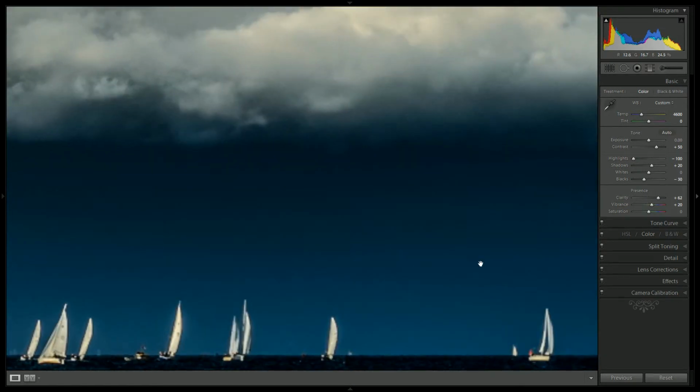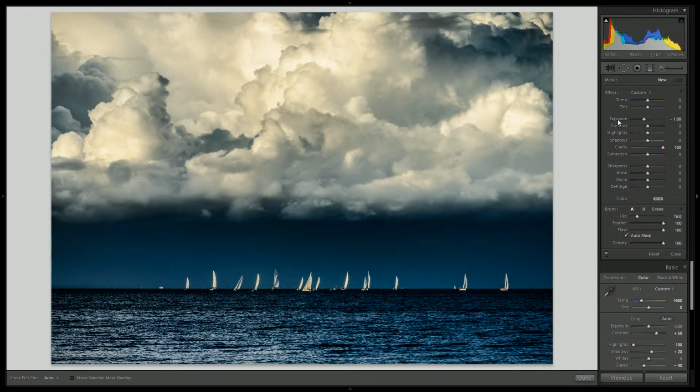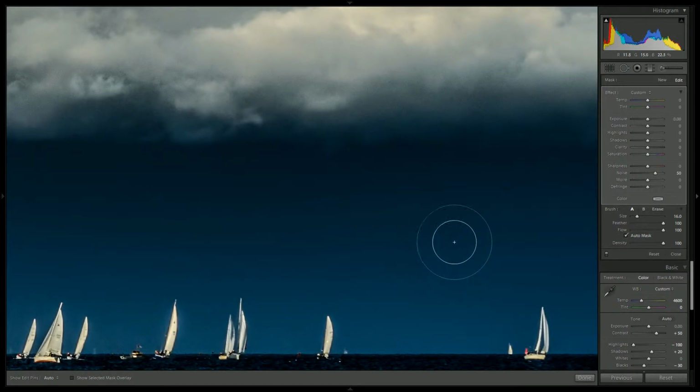Again, this shadow in here, or the noise in here, is maybe a little bit of a distraction, especially if you're going to print this out. So you might want to come in here. Oh, let's grab noise. This noise slider is weird. If you increase it, you're actually decreasing noise. So it's a little bit inverse to what you might think. And if we come in here, make sure auto mask is on. And as we draw across this open section of sky, the auto mask is going to keep it from painting over the clouds. And let's see what that looks like. That really looks much better.